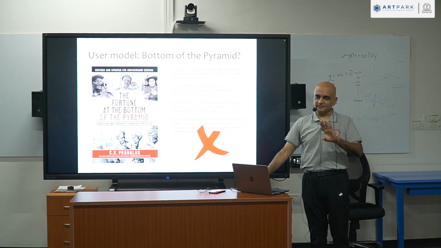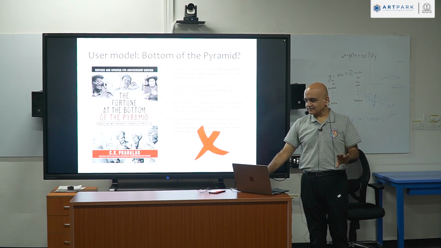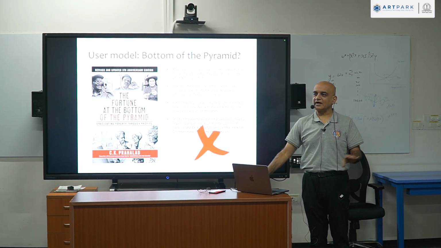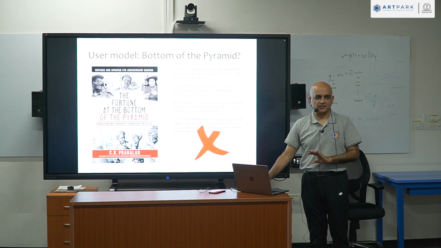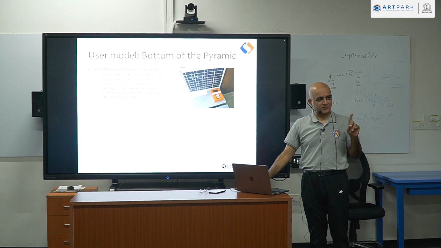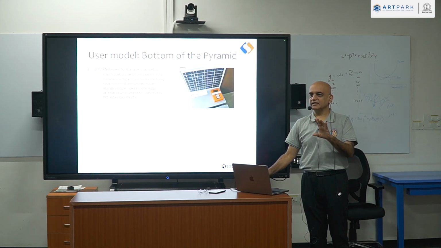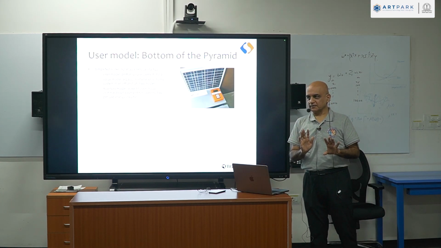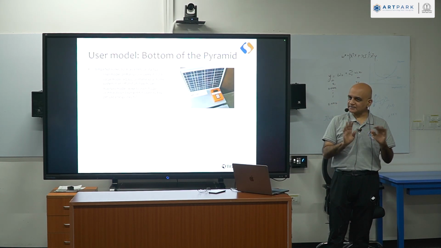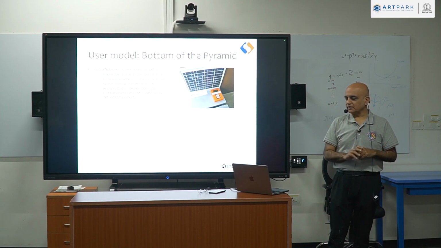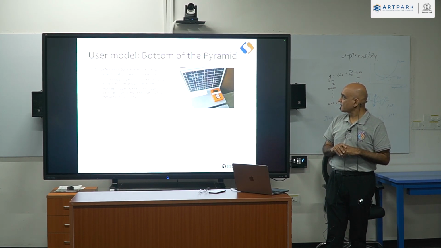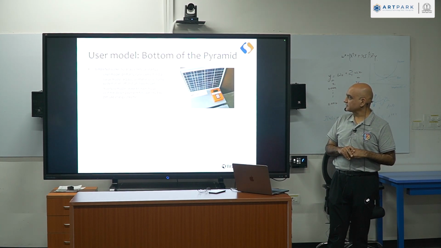In startup world, one should never say never. So there are sufficient examples where you will find that companies have succeeded going out of bottom of the pyramid, but a large number of companies have not, right? And I'll use one example to tell you why this is so tough, and why typically you should not do it. Typically, you might have a scenario where it makes sense and you should do it, but typically it's tough to do. So here's a company called Simpa Networks.